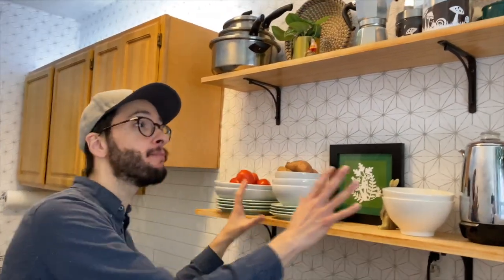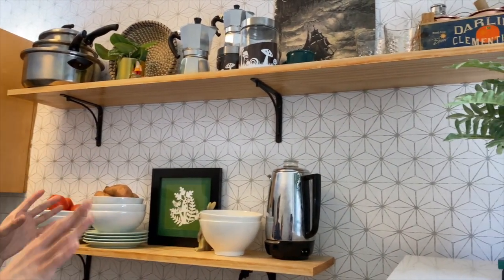One thing we really didn't like about our kitchen was the amount of storage we were lacking. We've always wanted to put shelves up here, but since the walls are plaster, we were really nervous to drill in them. But we took the chance and we're really happy we did.